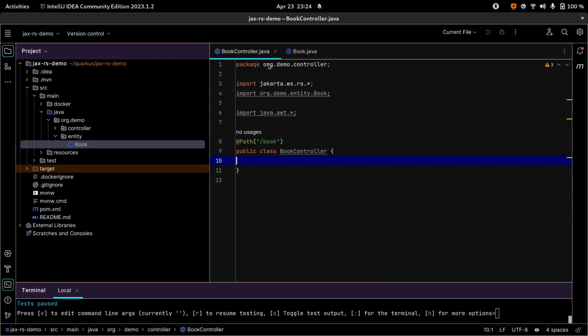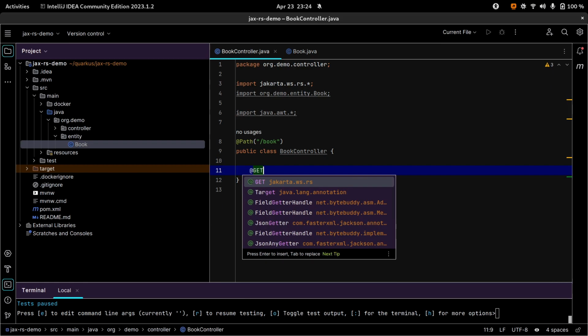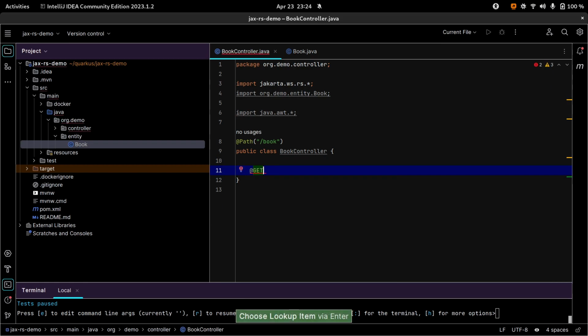Right. So now, first of all, we'll create a get request. So public, it will give us a list of books, right? We want all the books.